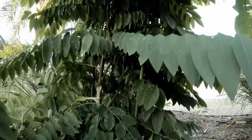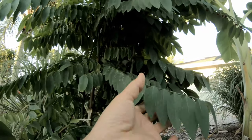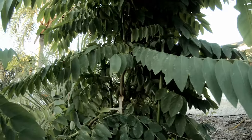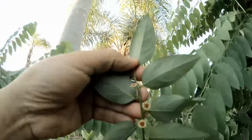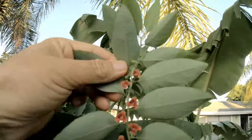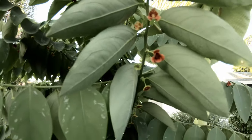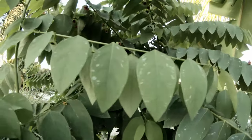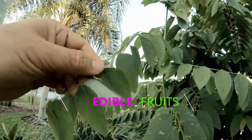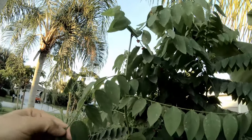As I mentioned, Katuk is edible — you can eat the leaves, make salad, and also put it in your soup. It has flowers too, and they look pretty. The fruits are also edible. For the leaves, you want to eat the young leaves or the shoots that come out at the top — you can eat them raw.